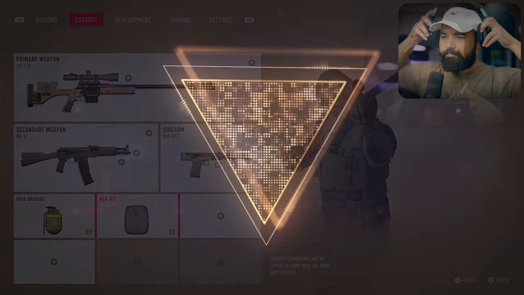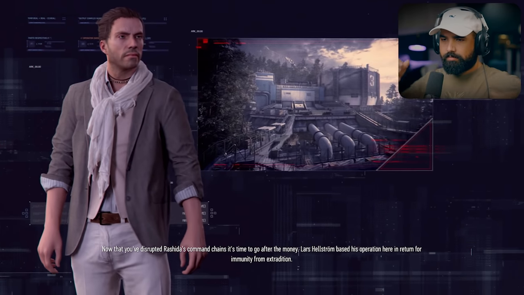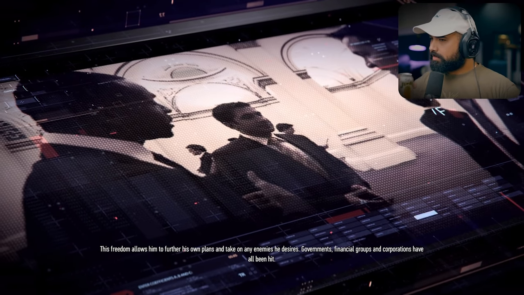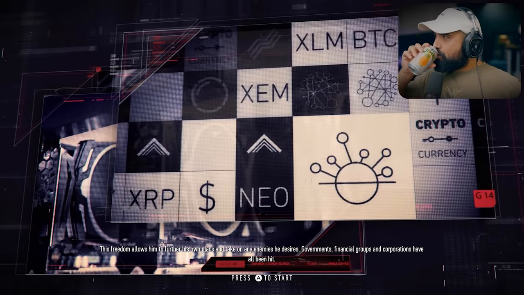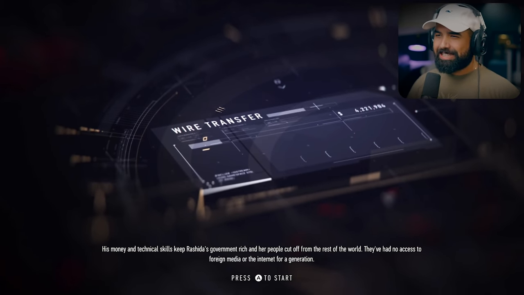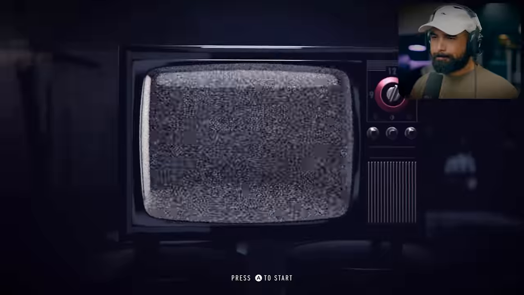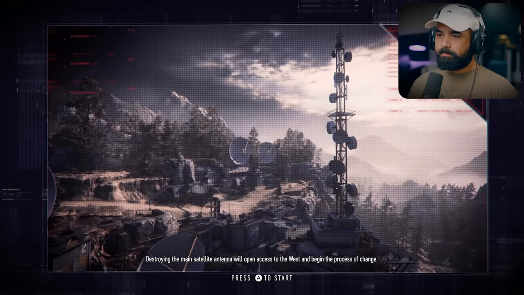Now that you've disrupted Rashida's command chains, it's time to go after the money. Lars Hellstrom based his operation here in return for immunity from extradition. This freedom allows him to further his own plans and take on any enemies he desires. Governments, financial groups, and corporations have all been hit. His money and technical skills keep Bitcoin, XRP, and her people cut off from the rest of the world. They've had no access to foreign media or the internet for a generation. Destroying the main satellite antenna will open access to the West and begin the process of change.